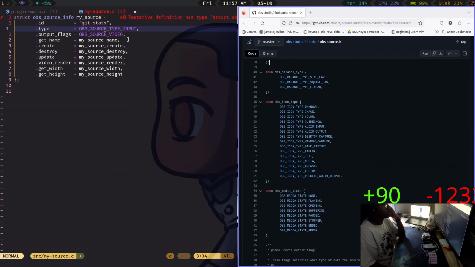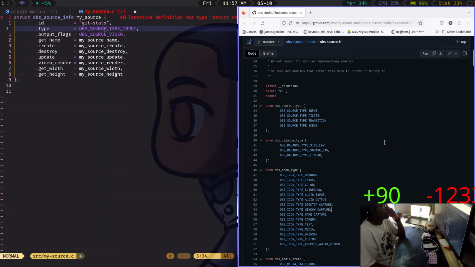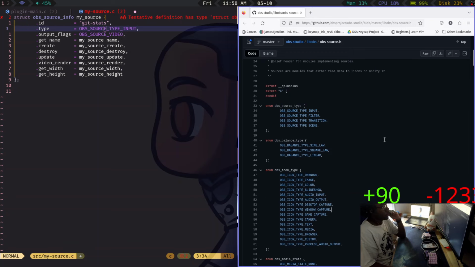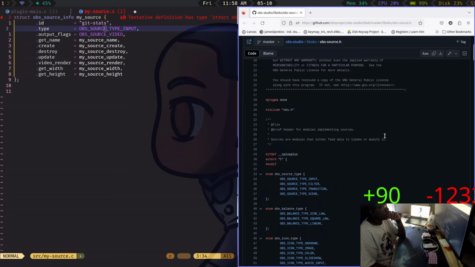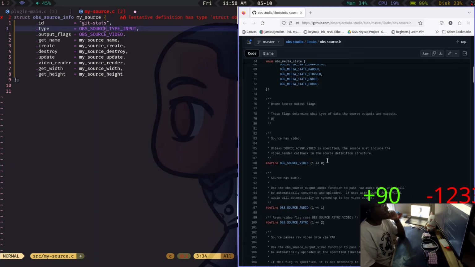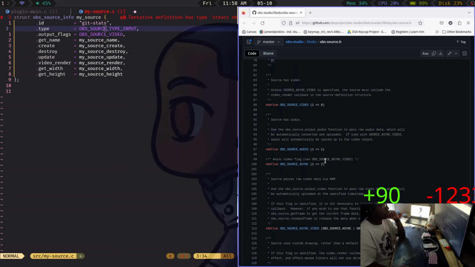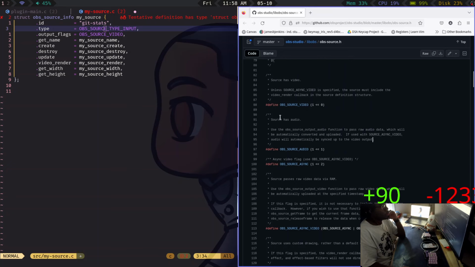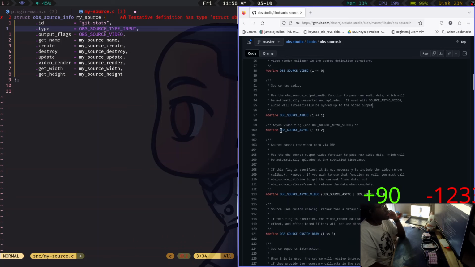And then output flags. These determine what type of data the source outputs and expects. Source of video, source has audio and no. Okay, it has video.